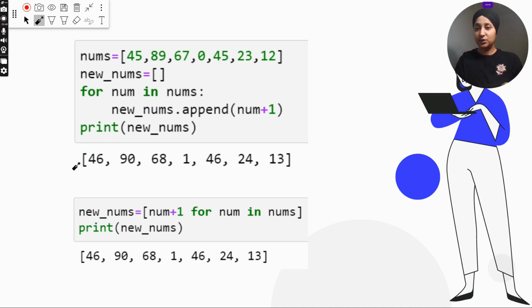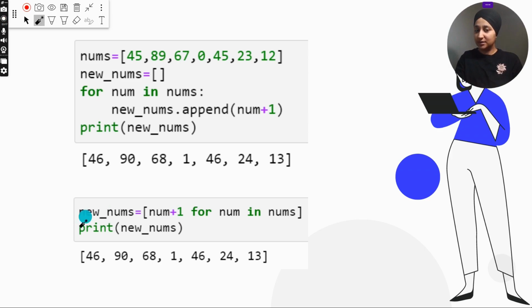So the same thing we can do in one line of code. This is called list comprehension. So what is list comprehension? We can revise it: we can create a new list from an existing list. Now there is a shorter syntax. This is the shorter syntax that we're going to learn. So focus on what we are reading and what we are studying.